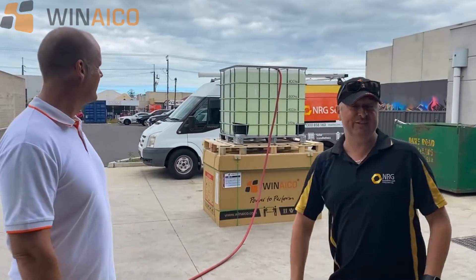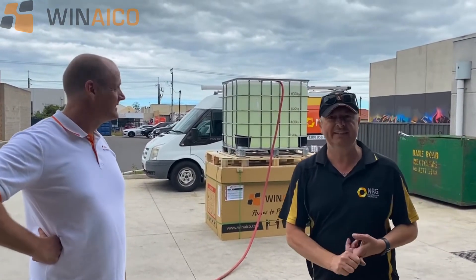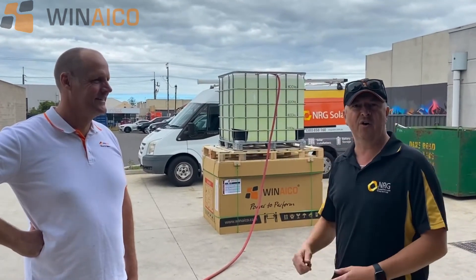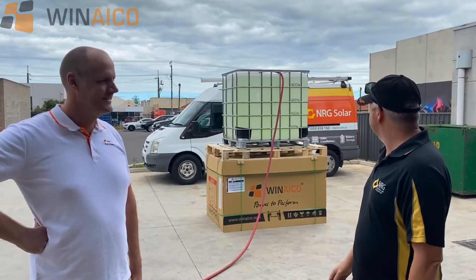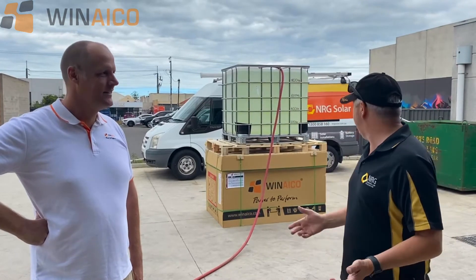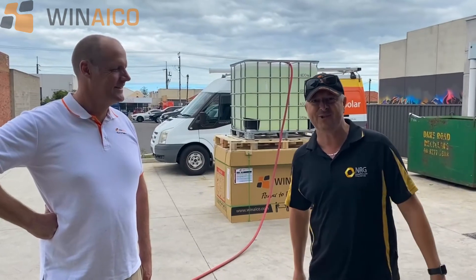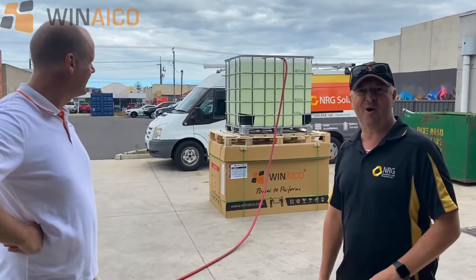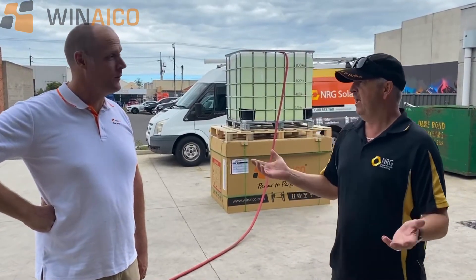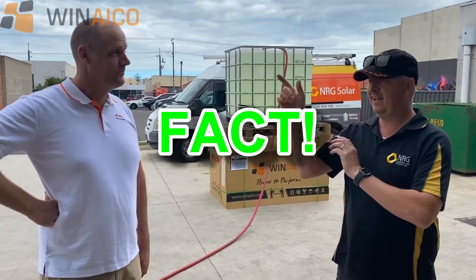You reckon that's a ton? That's definitely probably more than a ton now. You can see it's almost filled with water, plus the weight of the pallet it's sitting on and the actual tank itself — there's probably around 1,050 kilograms on there. I am more than happy with the result. I am more than happy to receive my Wineko solar panels in the Wineko solar panel box with absolute confidence about the way they arrive to our warehouse. That's a hell of a lot of weight. So we can put this one down as fact. Perfect.